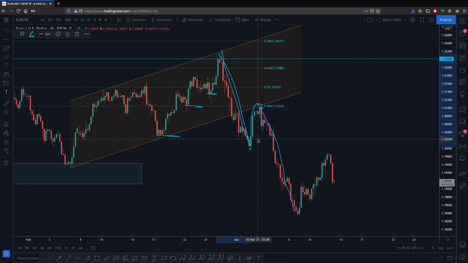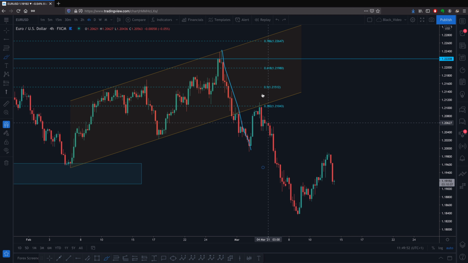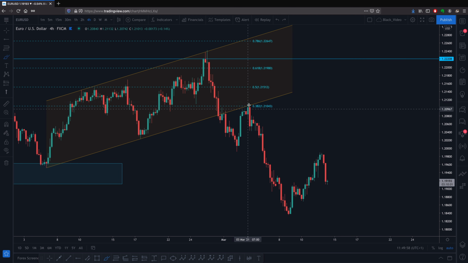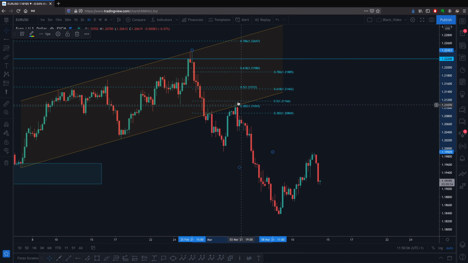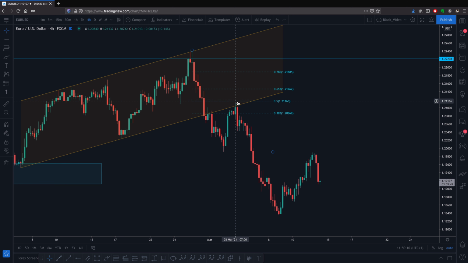So when we get such an impulsive move, it's much likely that we get a retest, which also bounces up, and then another push to the downside. So if you did not get the entry from the top, from the 4-hour signal or on a lower time frame, you might have entered this on the retest of the channel. And again, you can see if we apply the Fibonacci zone, we are here nearly hitting the 50%. So this again is a great zone.